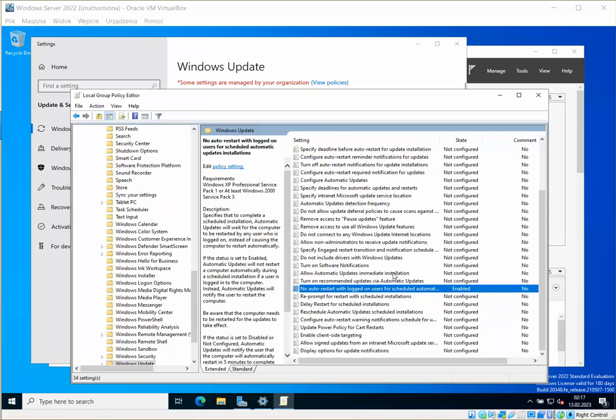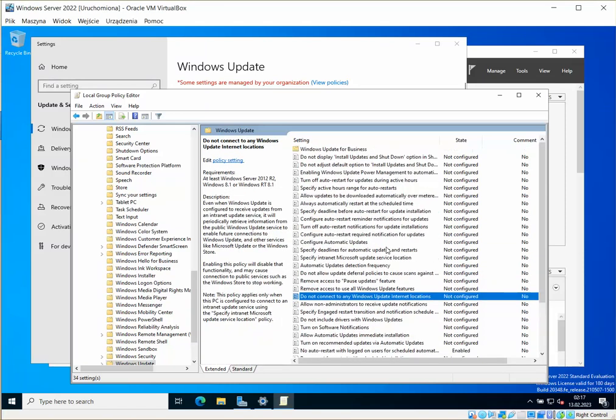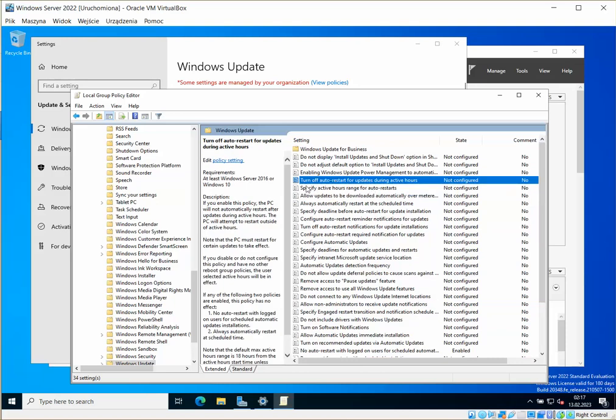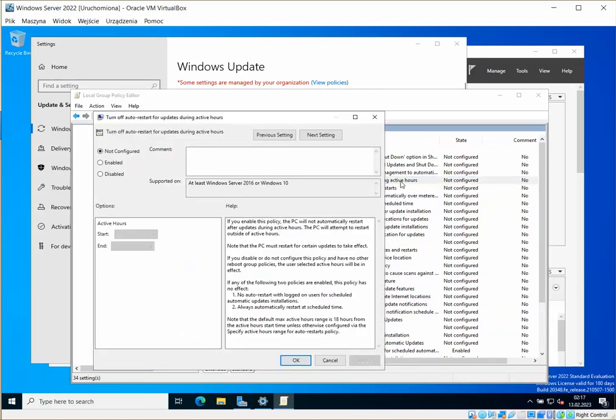Another option that we'll need to enable, let's see, is turn off auto restart for updates during active hours. So we're gonna choose that. We're gonna do enable. We're gonna change from 8 to 11.